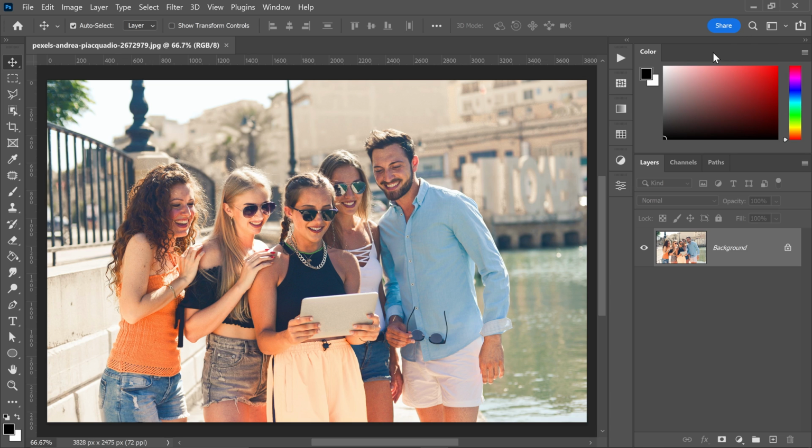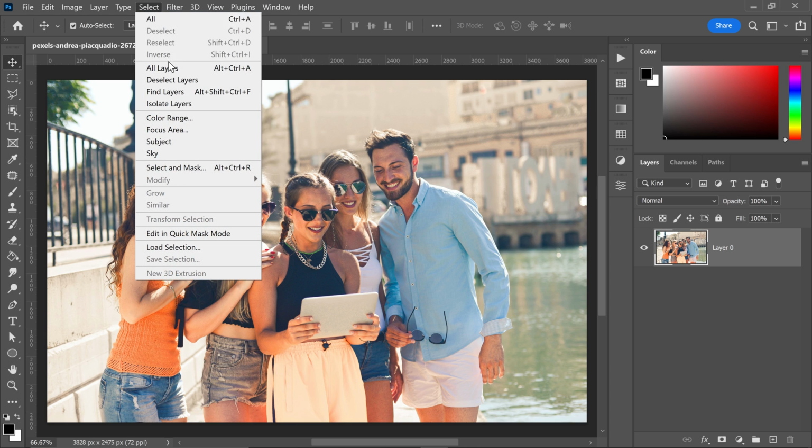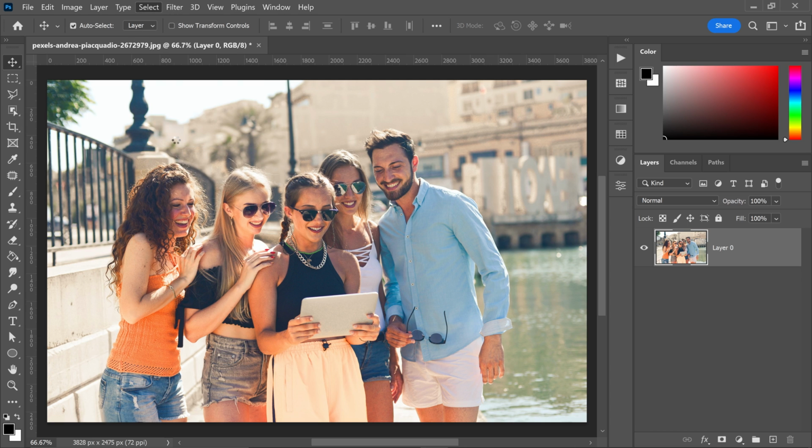For this video, I'm going to show you how to remove a background with multiple people or objects in your photo. Go ahead and left click on the lock to unlock this to be a layer. All you have to do is go up to Select right at the top and go down to Subject. So once you left click on here, this will then select all of your subjects or objects in this image.